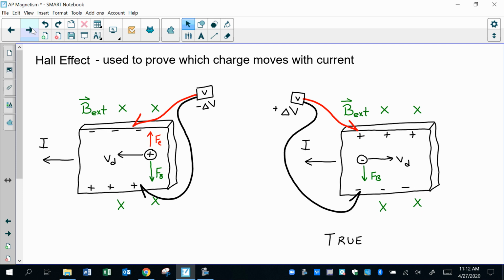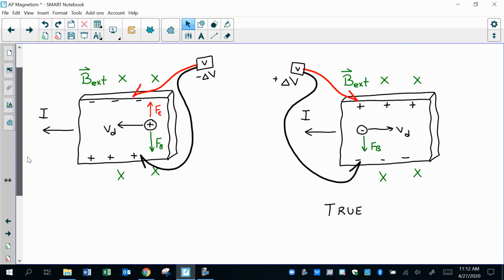And this is where I wanted to stop: the Hall effect. This was used to prove that we were wrong all along in talking about positive charge flow. If I have a chunk of metal, this represents one big chunk of metal with current going to the left. When we have current going to the left, we have always said that's positives traveling to the left. But then we said, well, technically we know that it's actually negatives going to the right, but you get the same effect. Positives going left, negatives going right, gives you the same effect. We just call it positive current. So, okay, shrug our shoulders, no big deal.